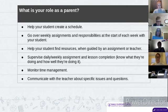So on Friday or maybe over the weekend, talking about, okay, what did we get done? Do we have anything that we need to make up from this week? Are we good to maybe take a rest for Saturday and Sunday and start with our new batch of assignments on Monday? At the beginning of the week, checking in to see where we're at, and then at the end of the week checking back in to see how we did on the assignments for the week.